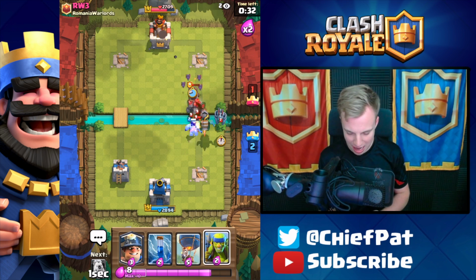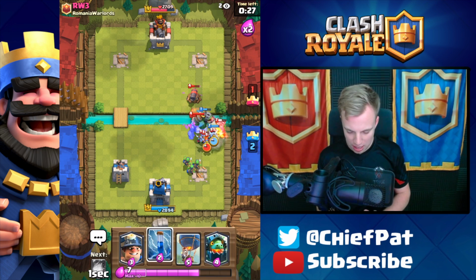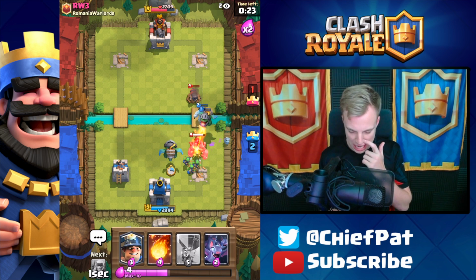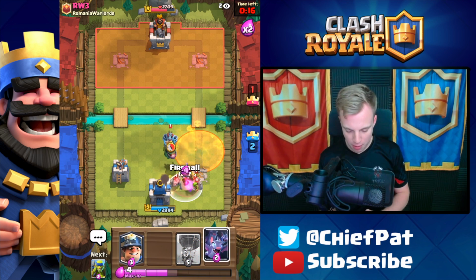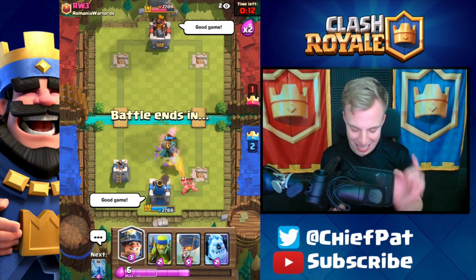Let's use bats against this Cannon Cart. Let's use our Spear Goblin right here. I've got our Ice Golem, and this is looking pretty good. Zap's going to go down. We've got our Inferno Dragon again. And yeah, this guy is not going to be able to tear through our push, guys. That should be the end of the game for a quick GG. Fireball as well to clean up with our bats, and that should be the end of it. GG, well played, guys. Nice little victory right there.